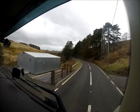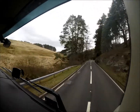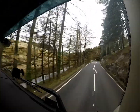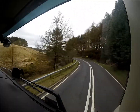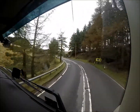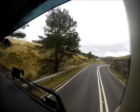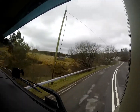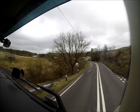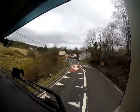Truck a day, rocking Wales. Well, maybe not rocking Wales, but, you know. A few tight bends here, it gets a little bit narrow here. Be aware of other trucks probably taking a wider line to get round corners.